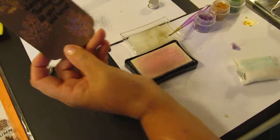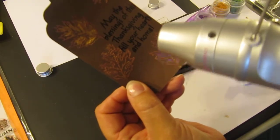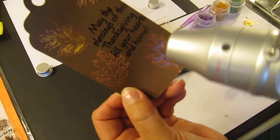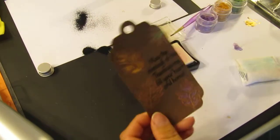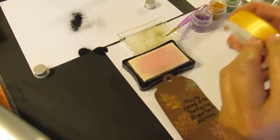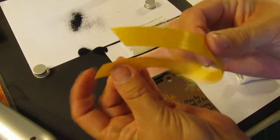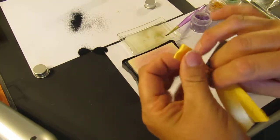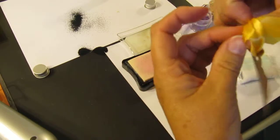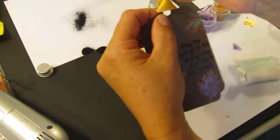Turn my heater on. Again, away from the embossing powder. Look at how that turns out. Oh, it's just so cute. Real quick too, isn't it? Okay, then I'm going to take my gold ribbon. Cut about 6 inches. Just like that. I like the corners like this. Fold it in half. Slide it through. And you have yourself a Thanksgiving tag.